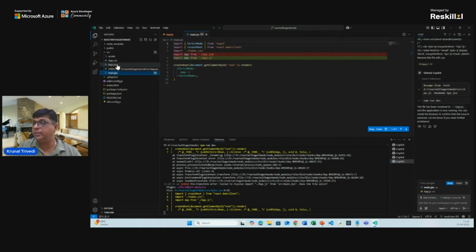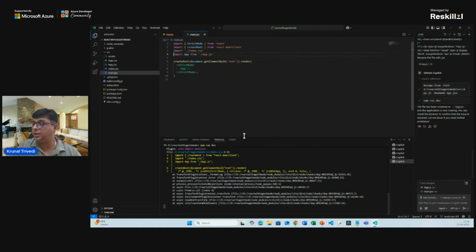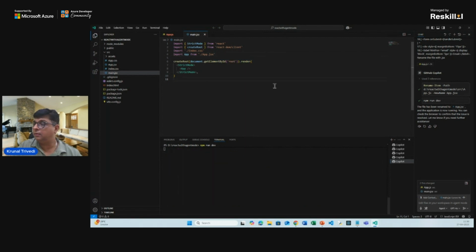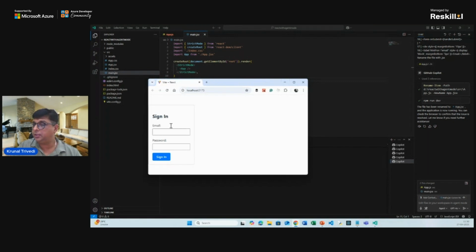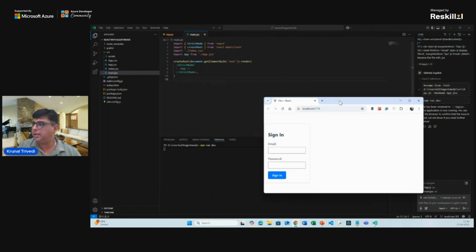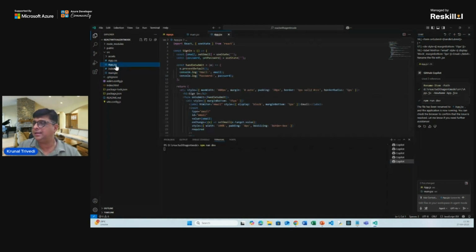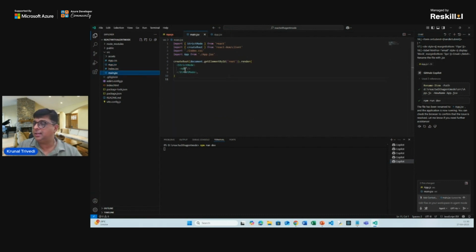Right, so now the file name is JSX. I just have to keep it. But I think I have to go to app.jsx here. Let's save it. And yes, with this you can see the application is up and running. It has created this application, right? So ultimately here you can see it has created this app.jsx. In the main.jsx they are calling the app component and it's working fine. But still we can further customize it. We can see what else we can do with this thing.